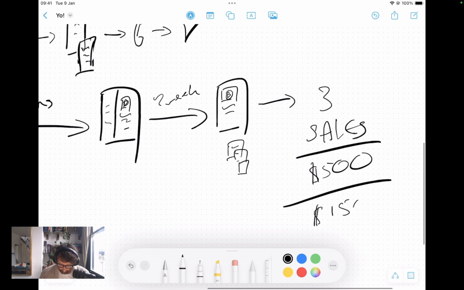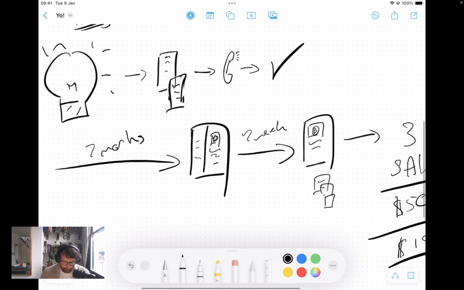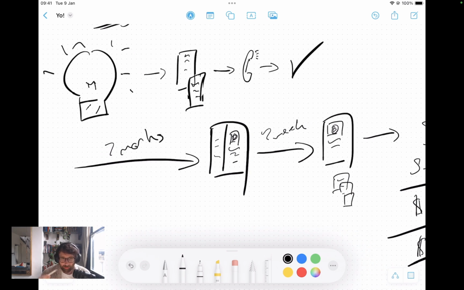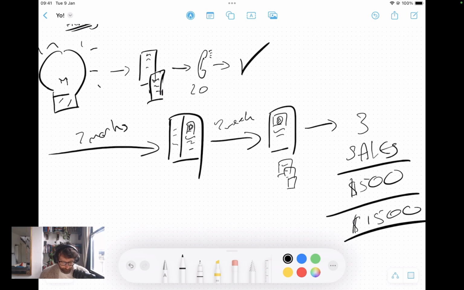$1,500. And that's if you take into consideration all of the time it took me to jump on the phone with everybody and organize all of that feedback, because I was recording the call with their permission, transcribing it, looking for the common thoughts, and asking, would you buy this if I created a course? I spoke to 20 people who said yes, and 3 of them bought. And I was like, well, what the hell, man?